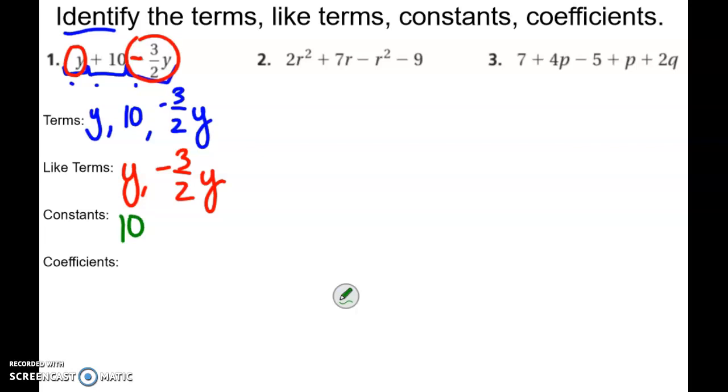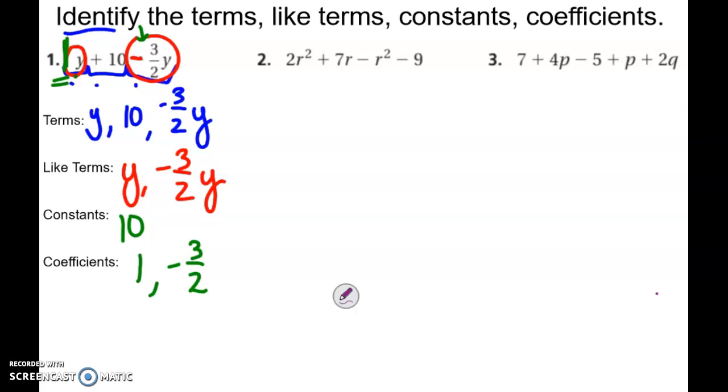Okay? And then coefficients. Coefficients are the numbers multiplied by the variables, or the numbers in front of each variable. Okay, so in this first one, here's my variable. If there's nothing there, remember it's an invisible 1. So my coefficients are 1 on that first guy. And then I also have a coefficient right here in front of that y, which is -3/2. Okay, important that you keep the negatives where they go, and that you don't forget that invisible 1 that's out there if there's no number written in front of a variable.